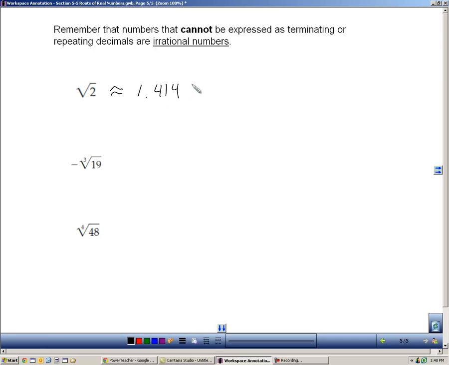So I'm going to go to 3 decimal places and say that square root of 2 is about 1.414. Cube root of 19, it would be useful for you to know how to do the cube root on your calculator. Every calculator is different. When I do it on mine, I get a 2.668, and it's going to be negative because the negative sign's outside the radical. And then the 4th root of 48, again, is an approximate number, 2.632. It would be good for you to type that in and figure out how to do that on your calculator.